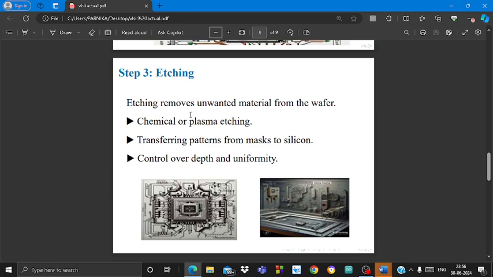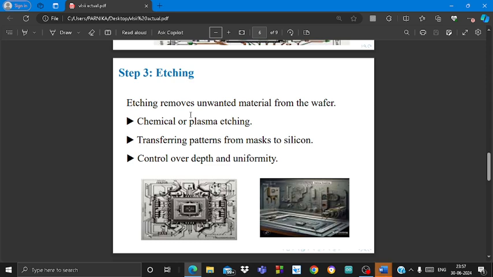Etching removes unwanted material from the wafer. It removes layers of the material from the semiconductor wafer using chemicals or plasmas. Again, we have different types of techniques. Also its applications, but let me explain the process before that. Layer preparation, mask definition, etching, pattern transfer, and etch stops are the etching process.